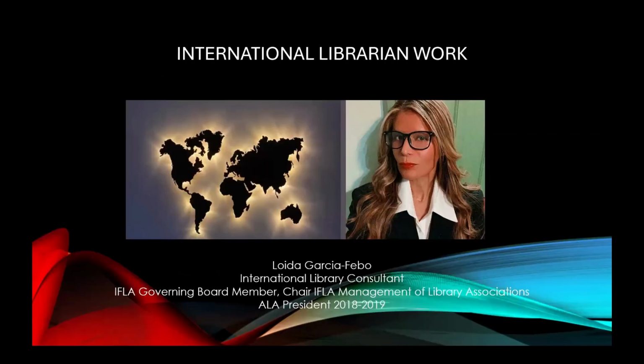And so that's it. I just provided a lot of information, just highlighting some of the work I've done. There is much more that I can't mention in a brief time, but it gives you an idea of the many things that librarians can do. There are many librarians that are doing what I'm doing. I'm probably the only one at this time, but it's really cool. I love what I do, and it's just opportunities that you grab when they happen. And I'm just happy to work with colleagues from around the world.